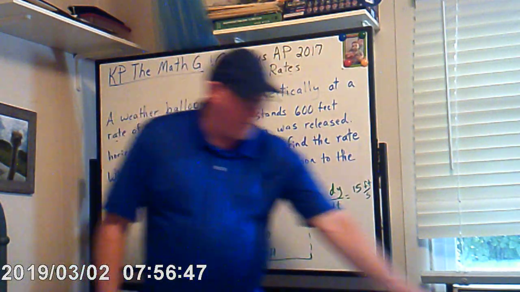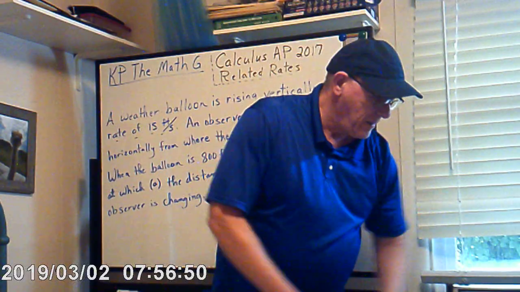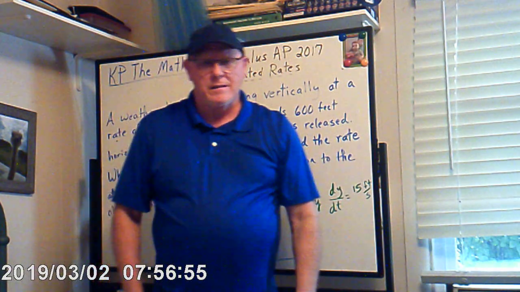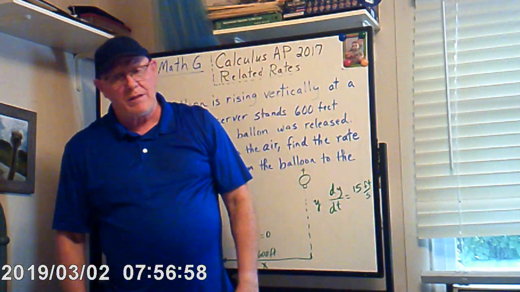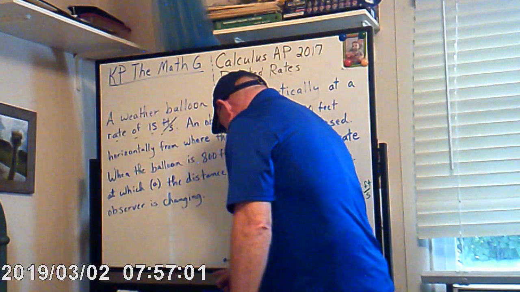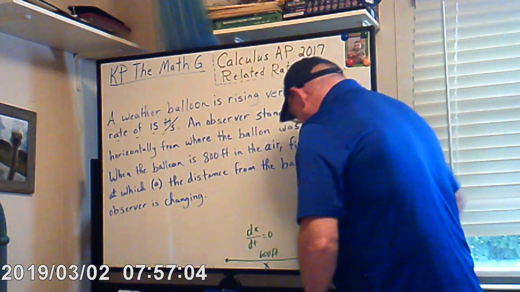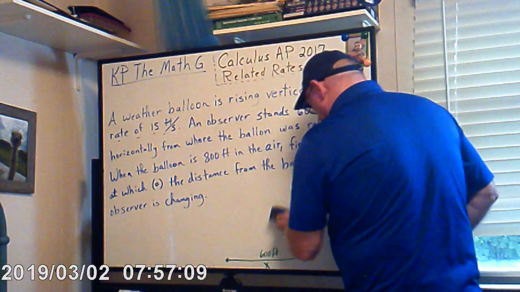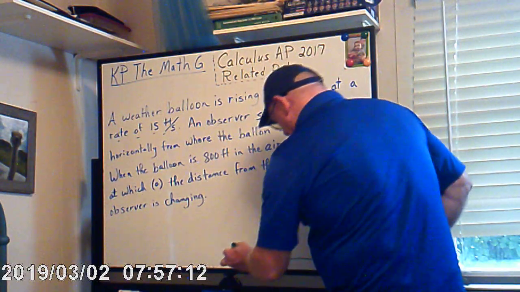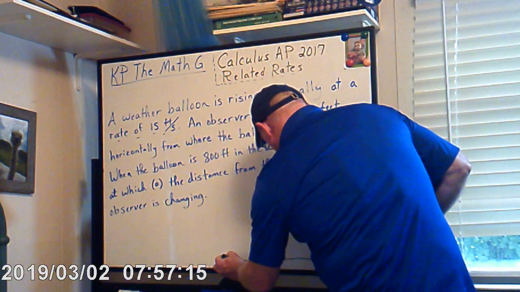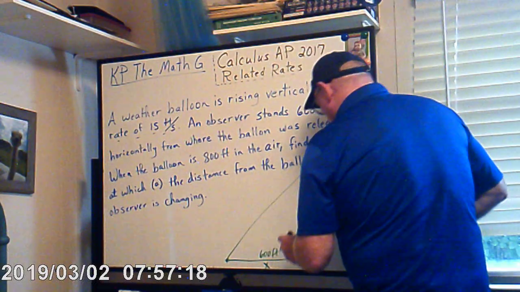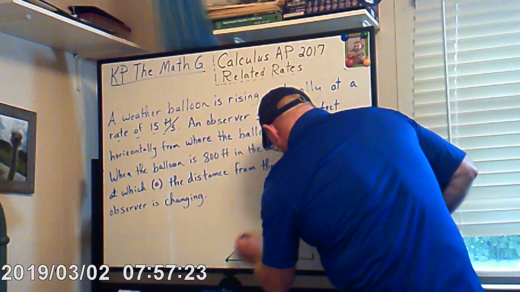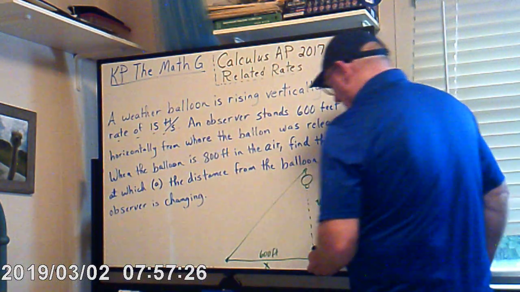600 feet from the spot from where the balloon started rising. So really, what we're developing here, it appears that we're developing a triangle. And I have very little, limited room, so bear with me. This is going to be, and we're going to look at the rest of this sentence, but that's not straight. Let's try to draw it a little straighter. If I don't, I'm just going to let it be. There it is, right there.